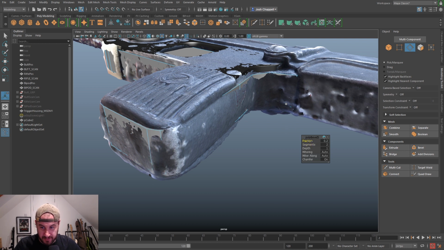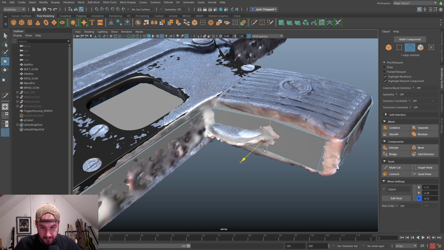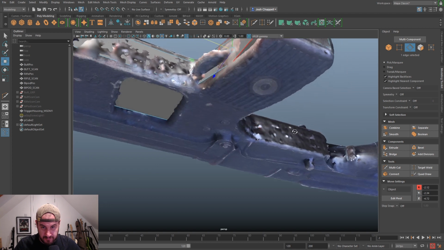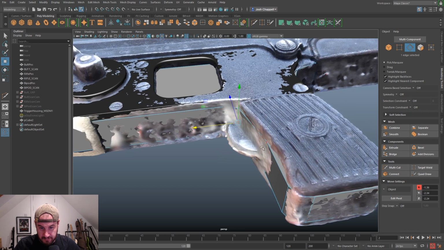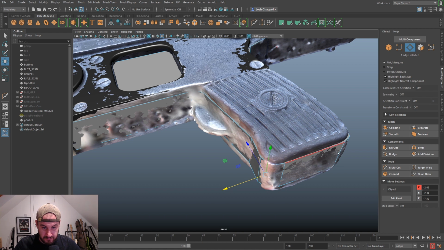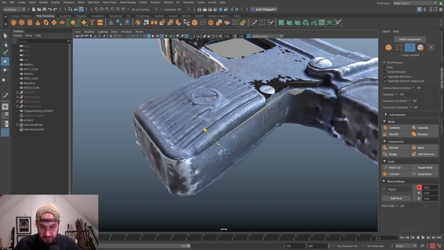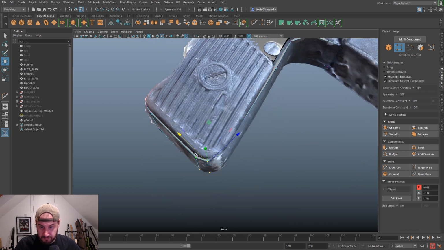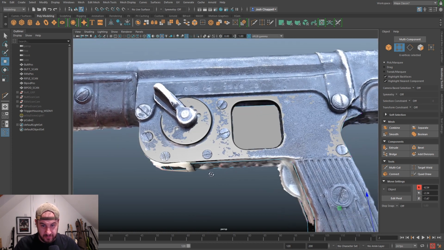I think these are slightly different, so we're not going to get them absolutely perfect, so we're going to have to adjust it. Okay, cool. So we've got this kind of rough shape.